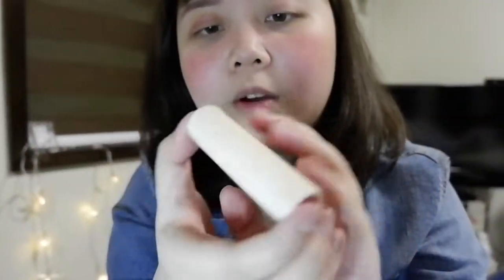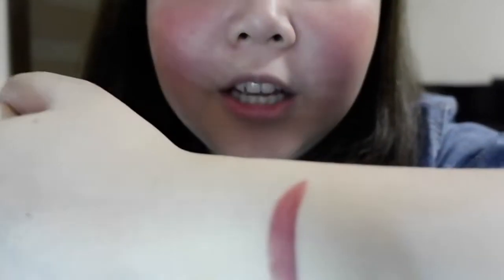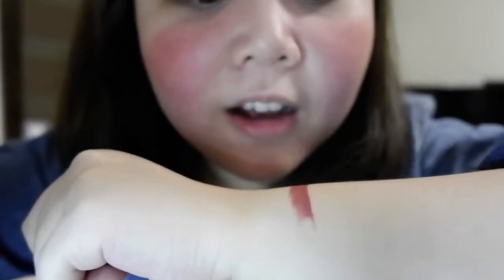It comes in a white lipstick tube. So yeah. Ooh. Okay, it's so pretty. So this is the 143. Oh my god, it's so pigmented talaga. That's just one swipe. Can I just say that I am not a fan of matte lipsticks. I'm not really fond of it because it makes my lips dry. So I wanted to try these out, and I want to see if it makes my lips dry or not. But I hope not, because I'm kind of liking the shades. I'm gonna put it on my lips now.